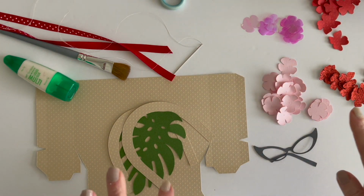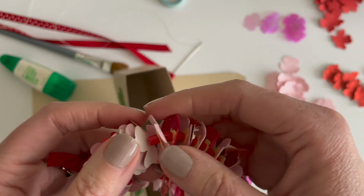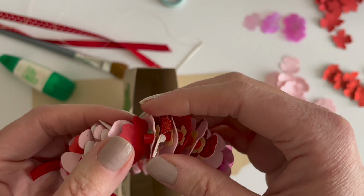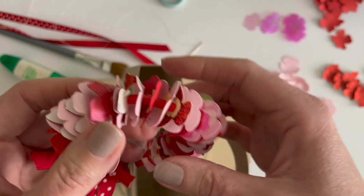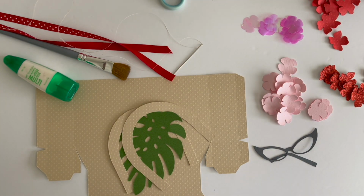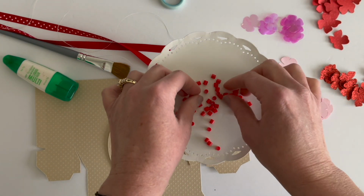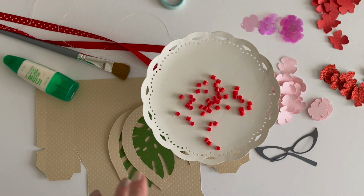And then you're going to need, in between each of these flowers, some sort of bead or something to kind of give it dimension and keep the flowers apart. So there's a couple options there. I used perler beads. My daughter has these little perler beads and I just picked out all the red ones. Another great option is like seed beads or really any kind of beads.